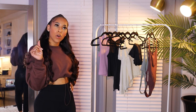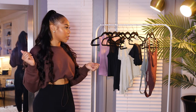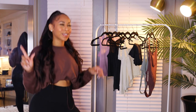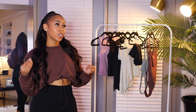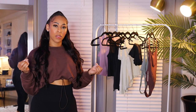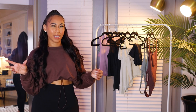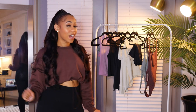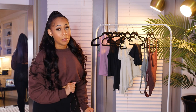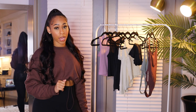So I give this haul, honestly, a 9 out of 10. I really do enjoy all of the items. The quality seems pretty good. The only thing is that all these items are hand wash only, which honestly, who has time for that? So I hope when I put the stuff in the washer, it doesn't lose its quality. And I'm thinking that it will, but I'll keep you guys updated. We'll see. Because quality to me is everything. When you're spending $400, $500 on some cotton, my cotton better last me 10, 11, 12, 13, 20 wears, okay? That's how I look at it.